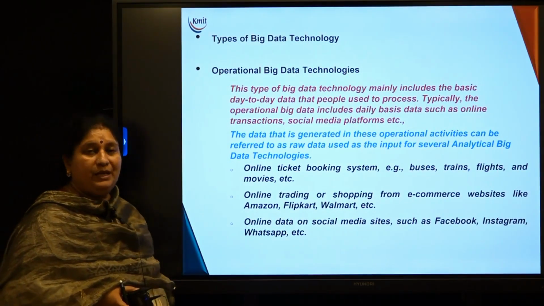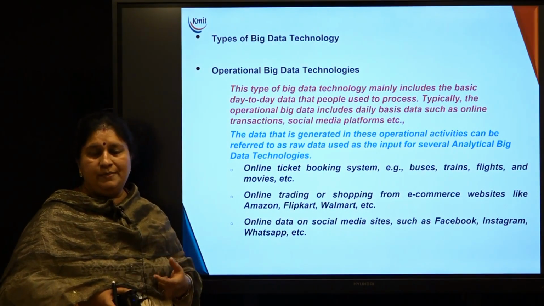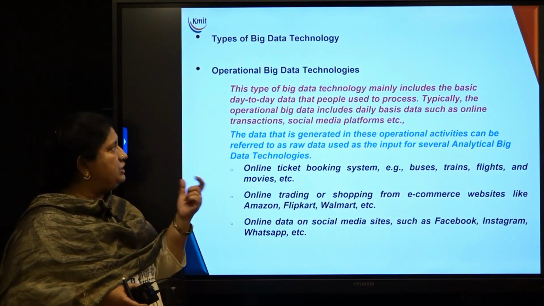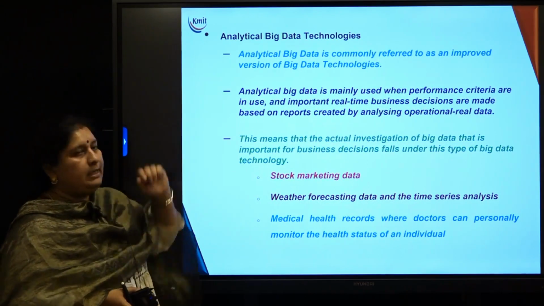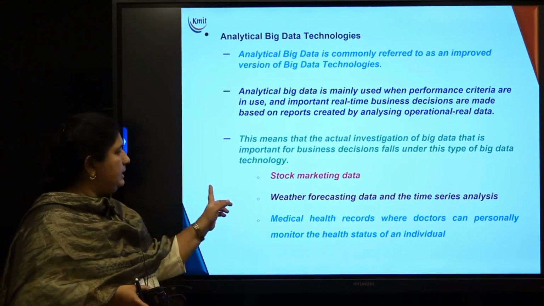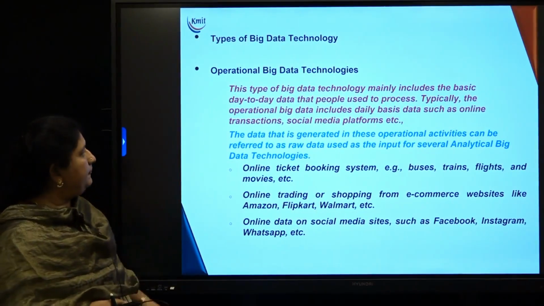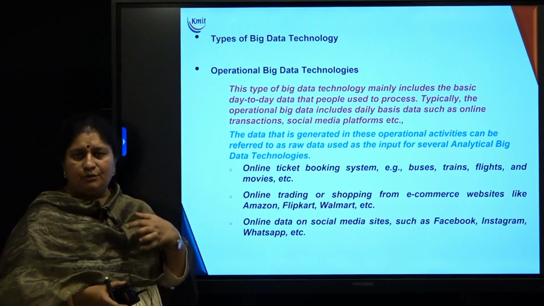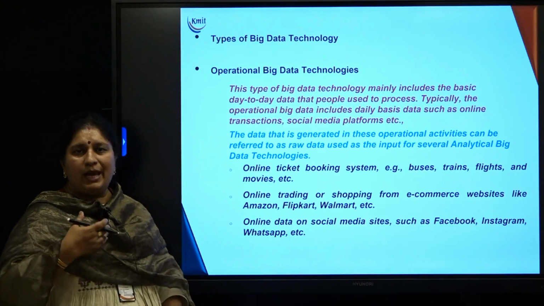Now, types of big data technology. When we are talking about big data technology, they are crudely classified into two categories: operational big data technologies and analytical big data technologies. Let us quickly look at what operational big data technologies are. Under operational big data technologies, these are the technologies which we see and actually use in our day-to-day activities.